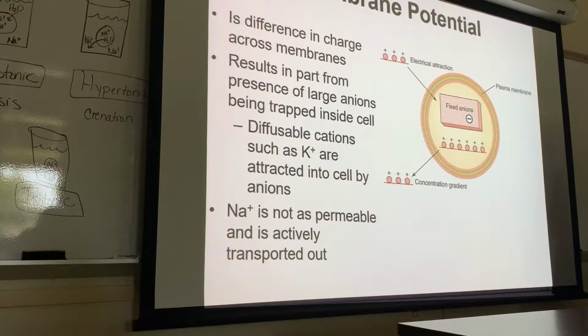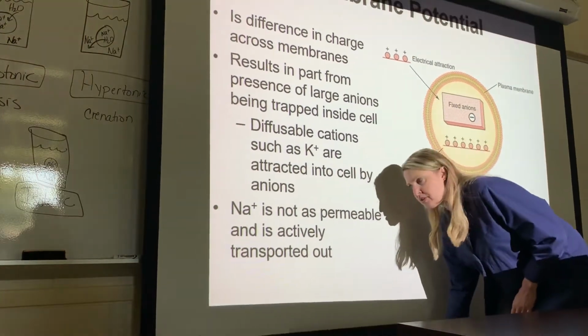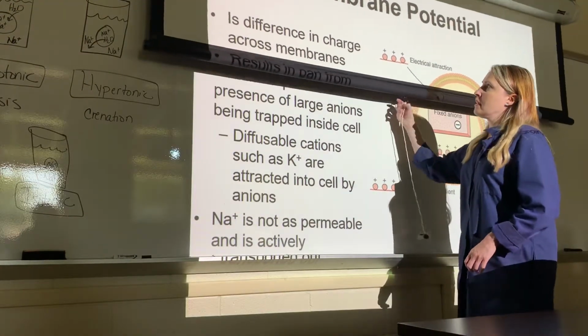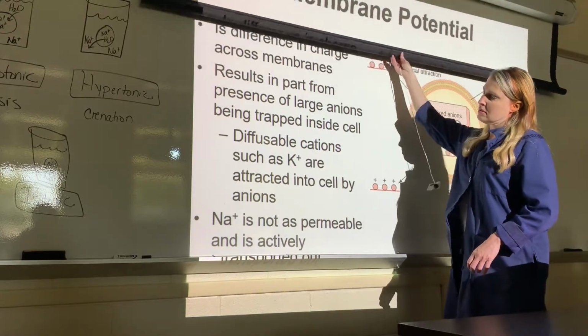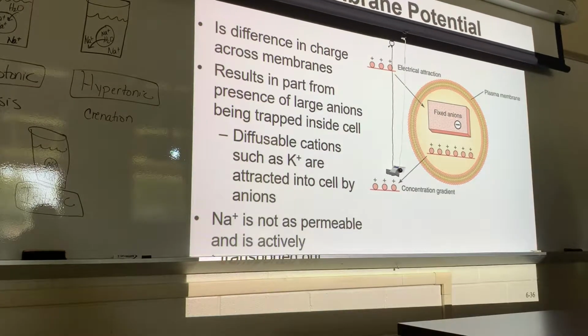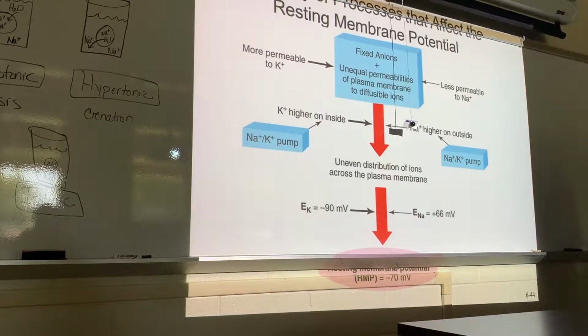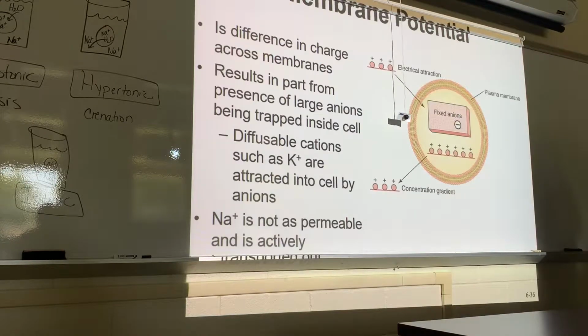Nervous tissue, neurons have a resting membrane potential of minus 70 millivolts. Okay, so how do we establish this? Before we go through these notes, I think I'm going to go ahead and just draw this out for you, because I think without really having an overview, it makes it a little bit trickier.